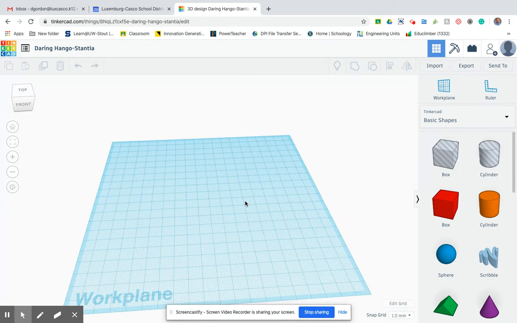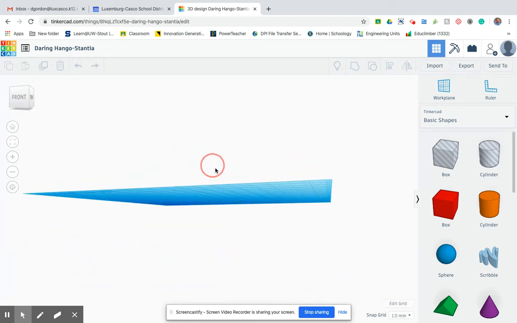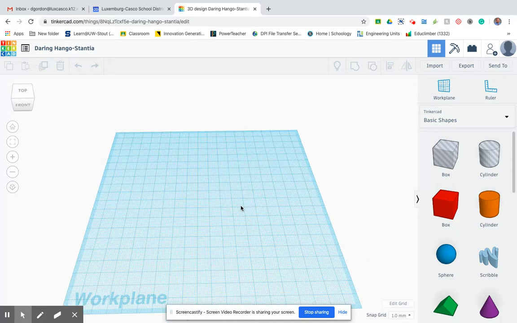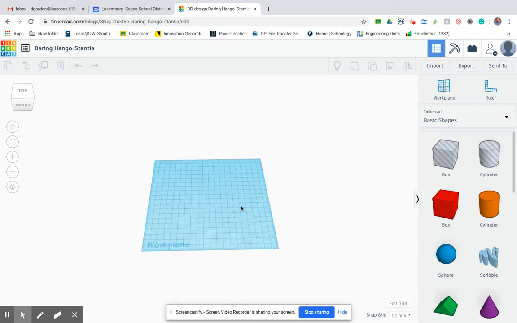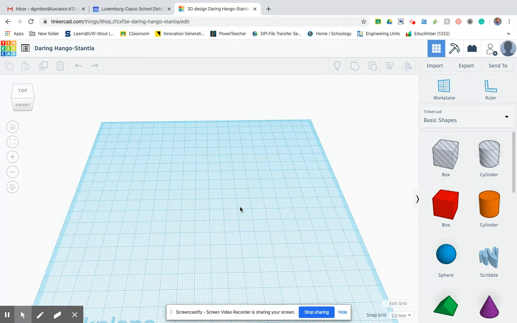Now, if you don't have a mouse and you're using the touchpad, if you put two fingers on the touchpad, you should be able to orbit around in space. And if you put two fingers on the mouse pad and you bring your fingers closer together, it's going to zoom out. And if you spread your fingers out, it's going to zoom in. So that's how the touchpad part works.